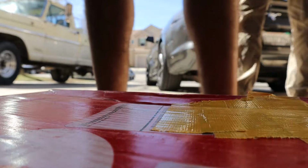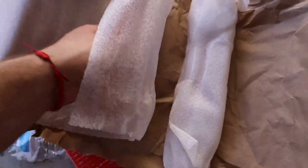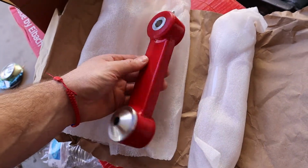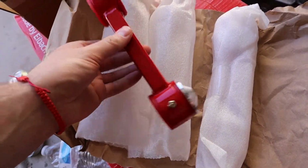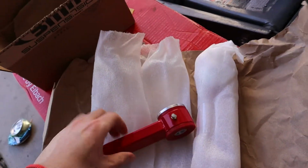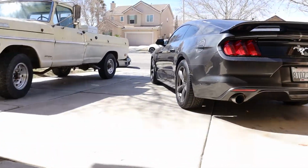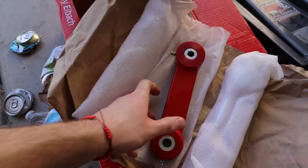Alright, here's the BMR vertical links. They're some hefty, way different than the factory ones. But that's what it is, so it's basically going to sit on the back of your tire and help the wheel hop. So let me go take off the tire and then I'll show you guys how to install this.